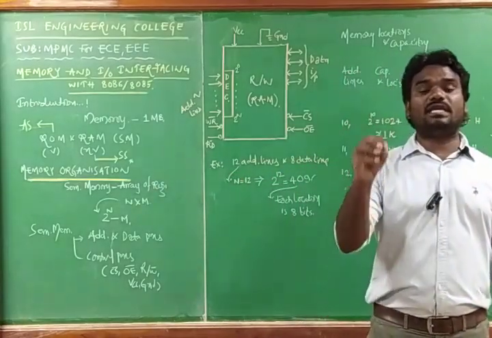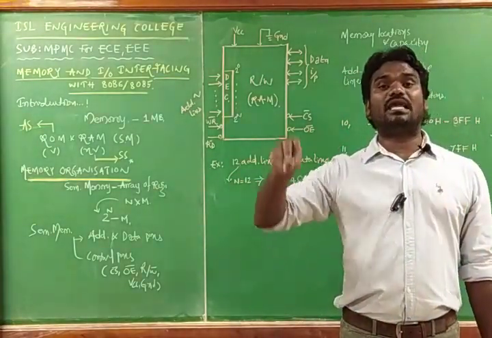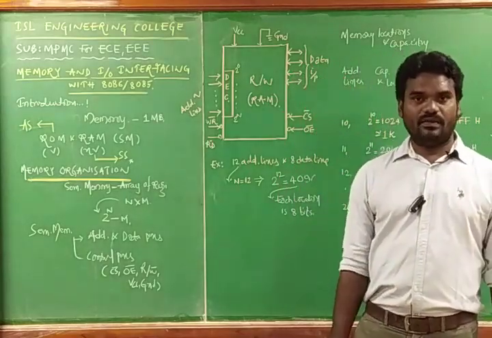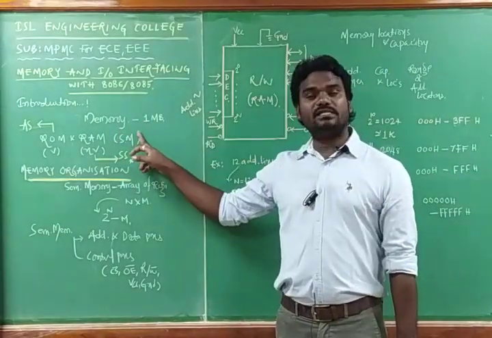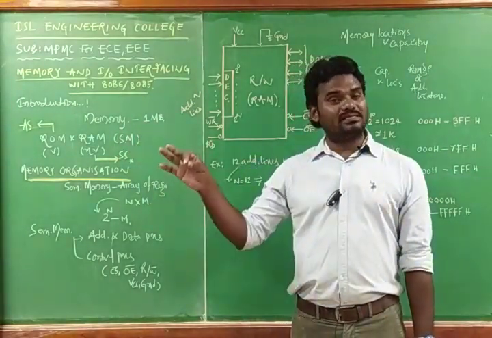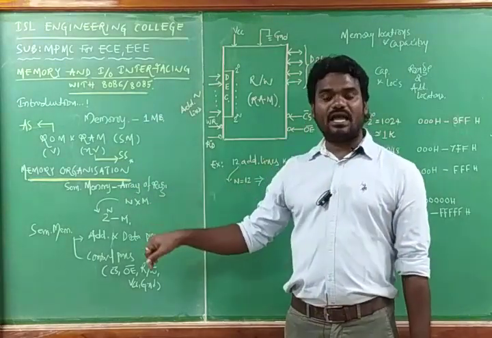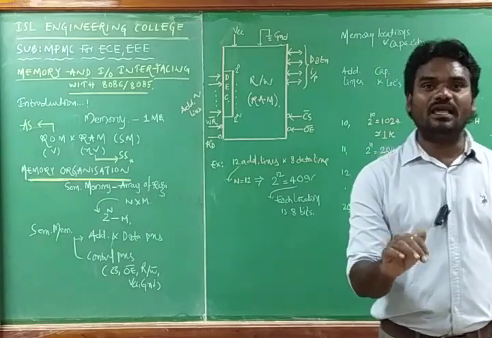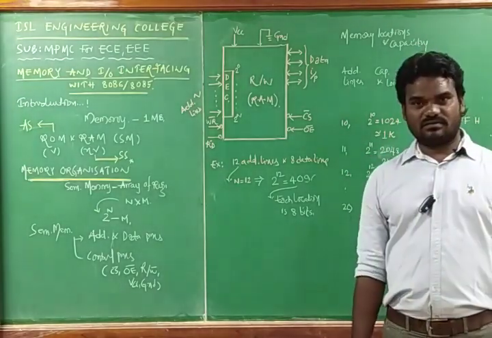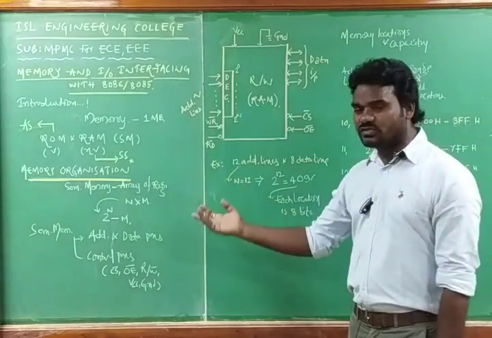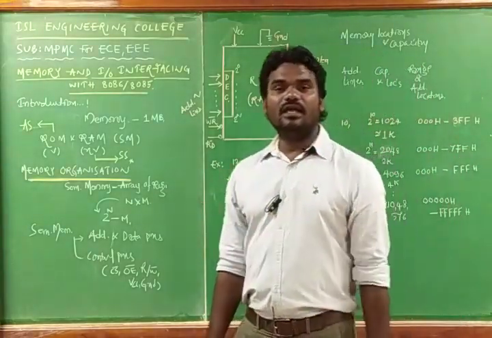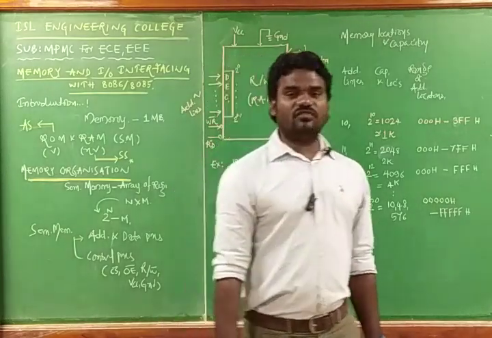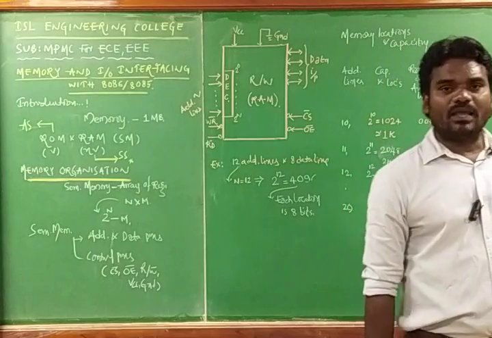The memory capacity can be decided by the number of address lines and the word size, we must remember. That means the number of address lines and the size of a register. If you know those two things, we can obviously calculate the maximum capacity of that memory. And in case of memory, that may be RAM and ROM.